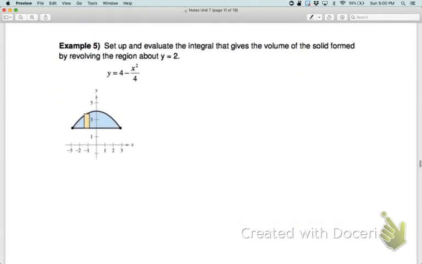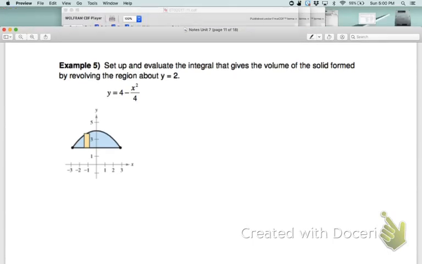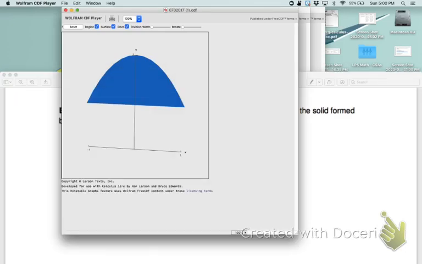Now, this is the same kind of figure that we looked at in, was it this one? Yes. This simulation that I showed you on the first video. So we're going to rotate over this vertical line here. So our radius is always measuring from the axis of rotation, not necessarily the x-axis. So we're going to rotate around.